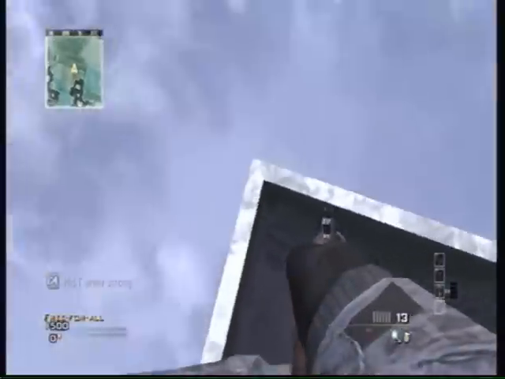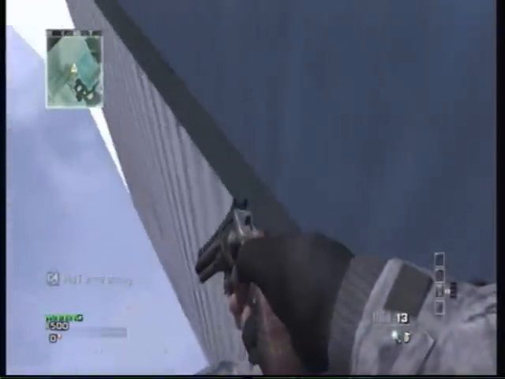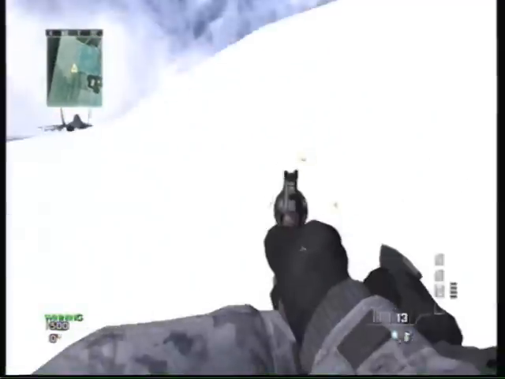So hopefully this was helpful. I can't really explain it better than that. It's very difficult. You just gotta aim in a corner, aim at an angle, and then run and jump again, and you'll be able to slingshot farther.